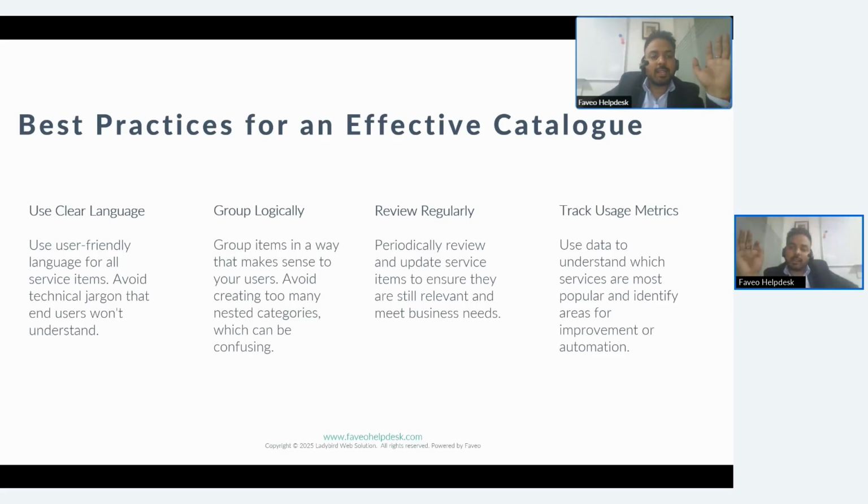Let's say if they need to request a software, we just need to mention simple words. If we end up mentioning technical jargon, then a layman cannot understand what he's placing a request for. So we need to use clear language while creating the service items. Then, group them logically.